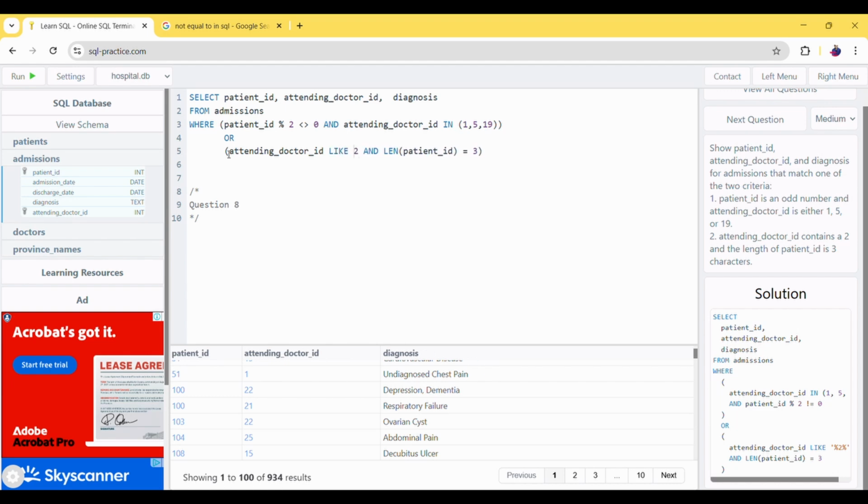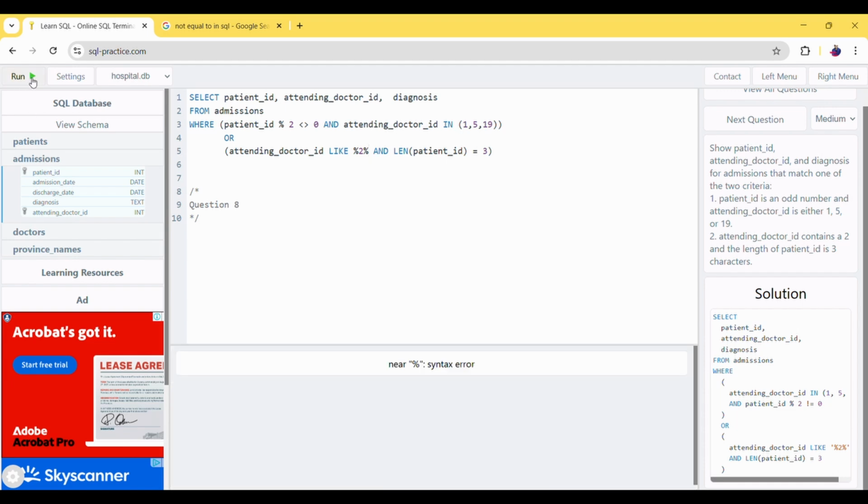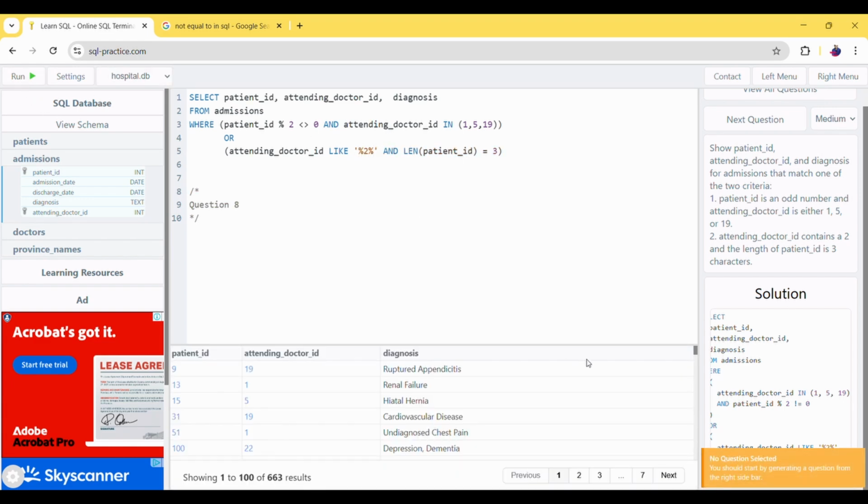So silly, and this will give us the right answer. Okay, something went wrong. Two. Okay, understood. This should be like this. Yes. Alright, let's go to the ninth question.